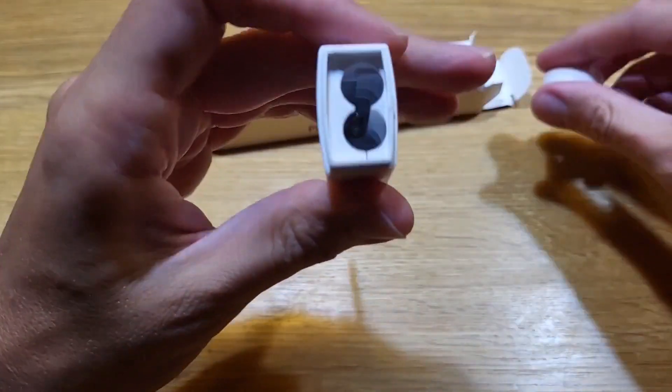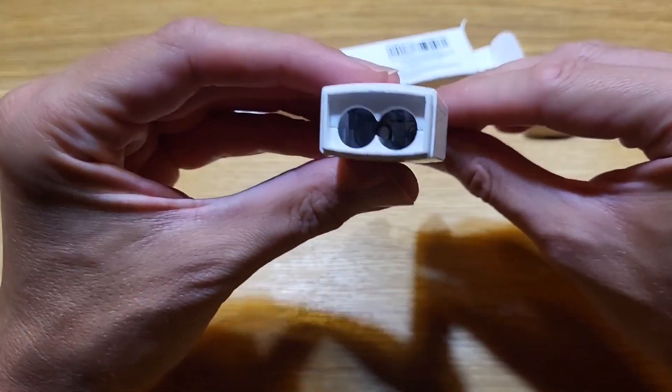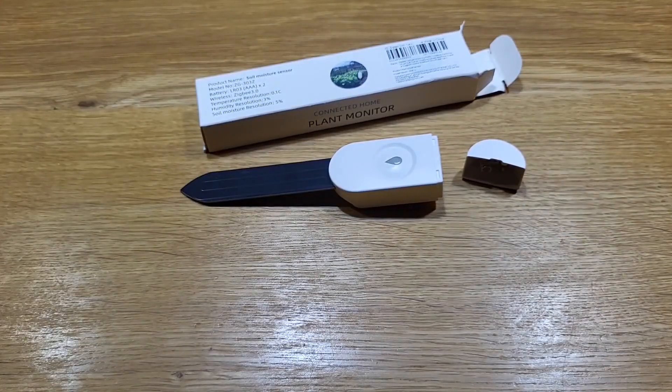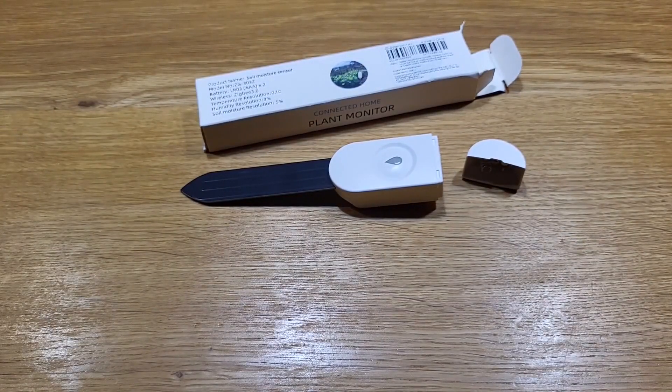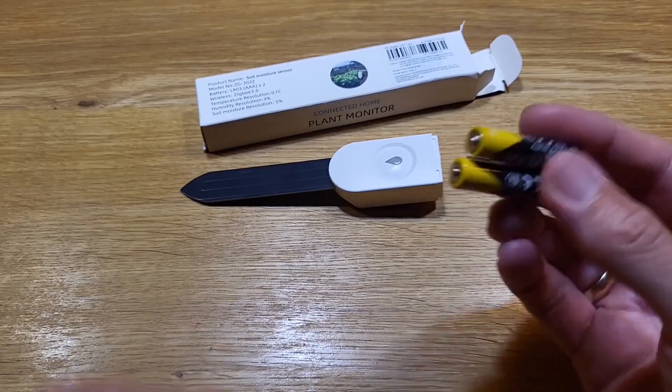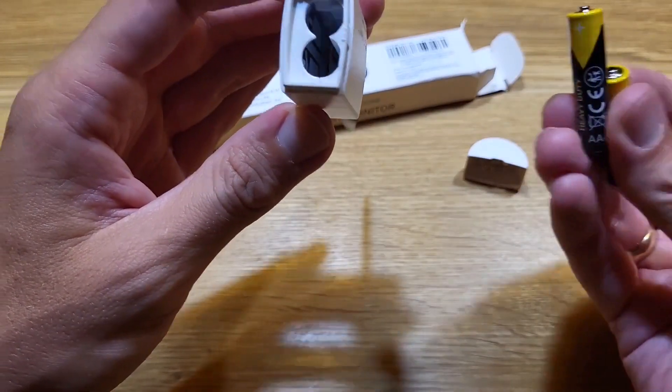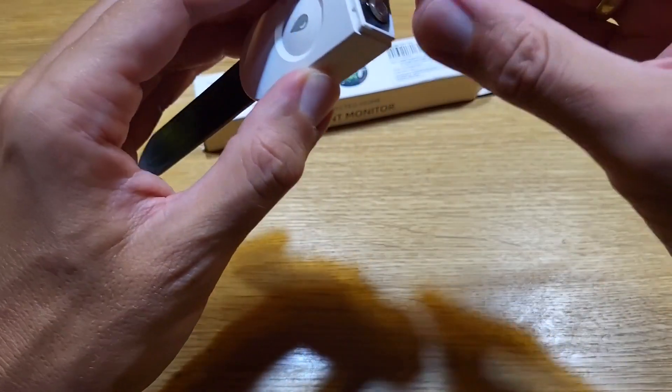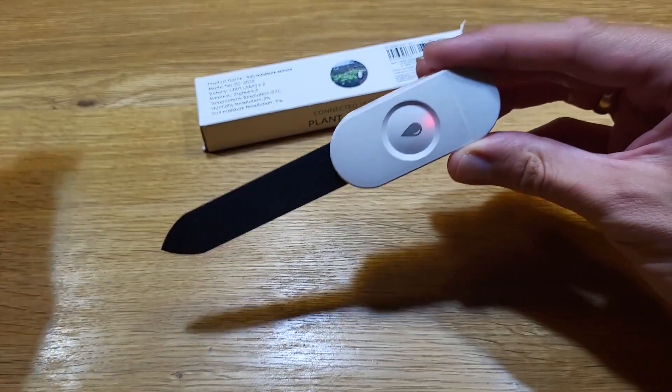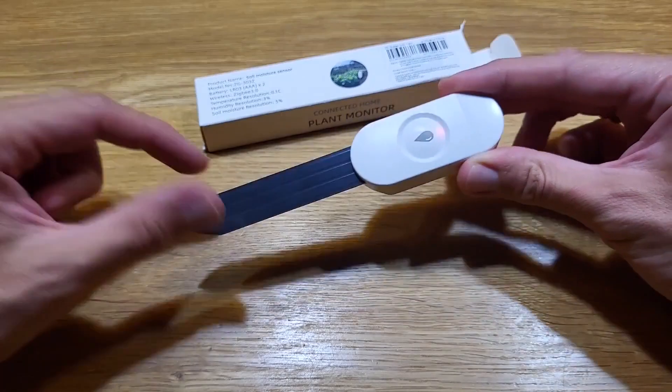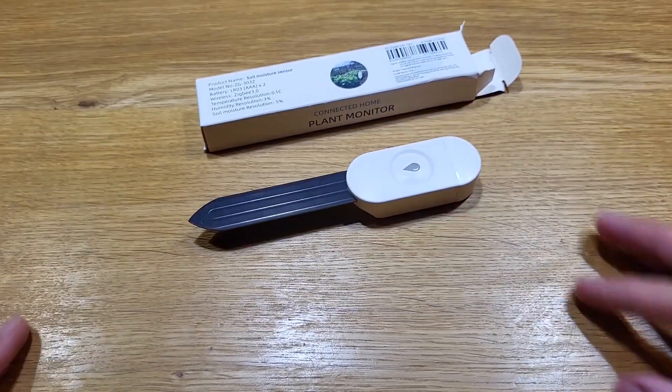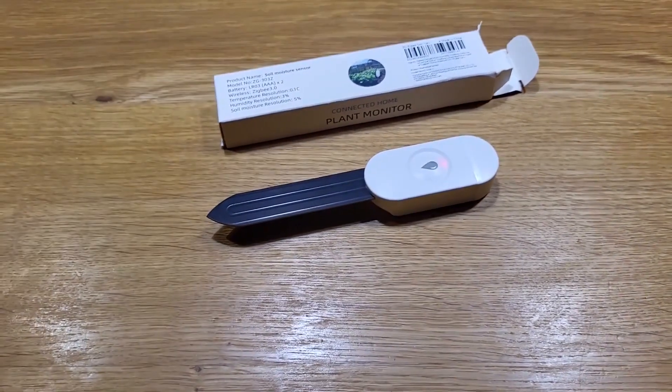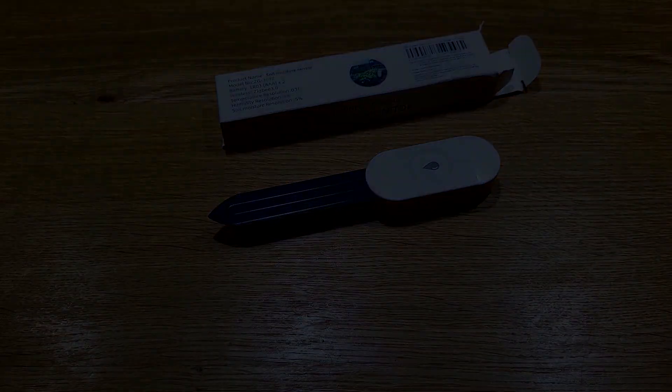Let's open the top and here you have a space for two AAA batteries. As usually you should not use rechargeable batteries because they have different volts. I'm gonna now take two AAA batteries and put them here. We can close it. You can already see a red light is blinking, so I assume now it is in the pairing mode. I'm gonna now go to the Home Assistant and we can pair it, and I hope all will be fine.